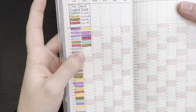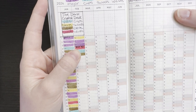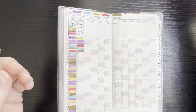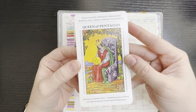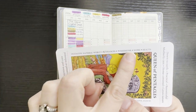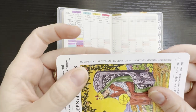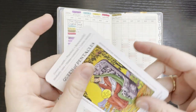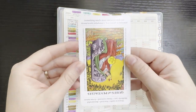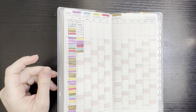What was I saying? Oh, I've actually switched back now just within the past couple days to my Rider-Waite Apprentice deck. I can actually show you one of the cards, what they look like. It's the Rider-Waite art here, but then it gives you descriptions of the pentacles and what the suits mean, and each card, if it's queens or ones or twos or whatever, it tells you how that is, and then it gives you a little description of the card when it's upright and when it's reversed. So this is the deck that I'm using currently.